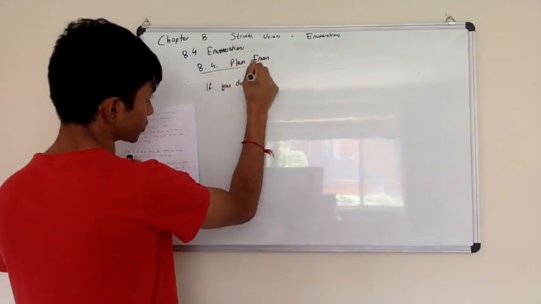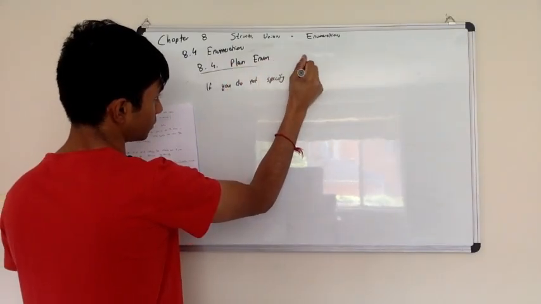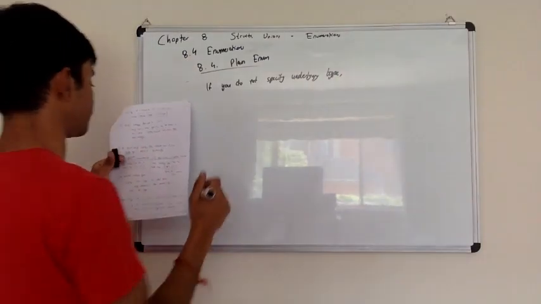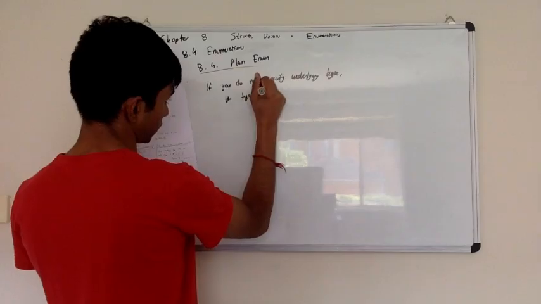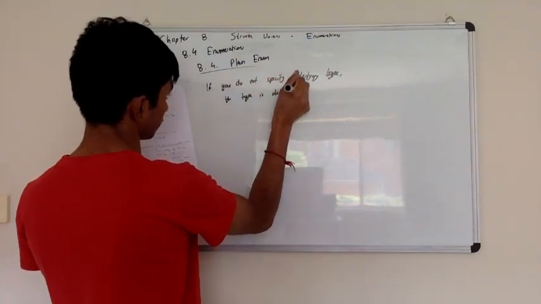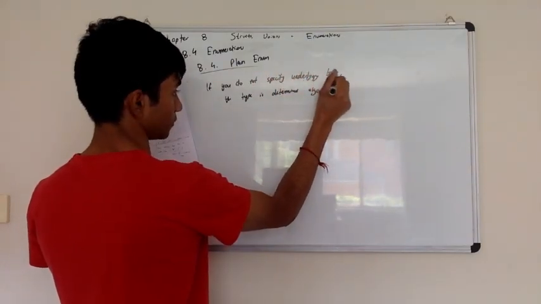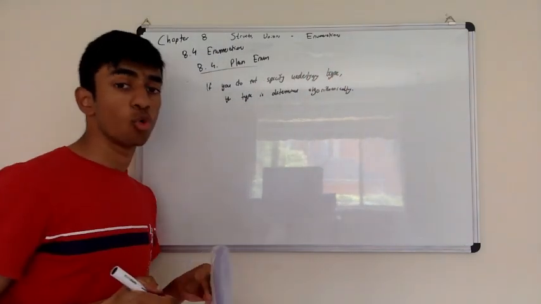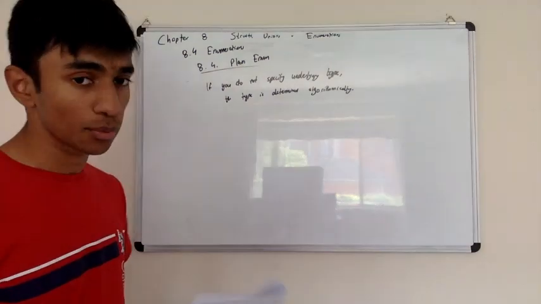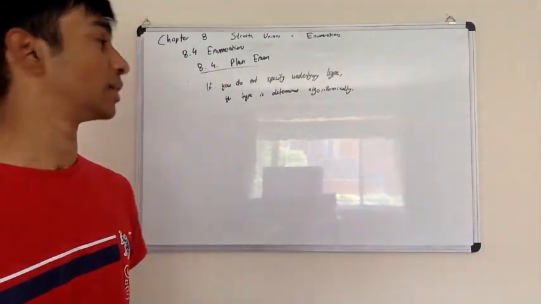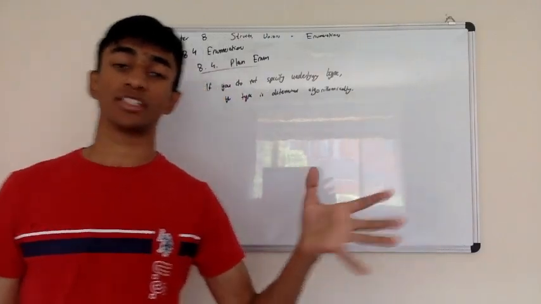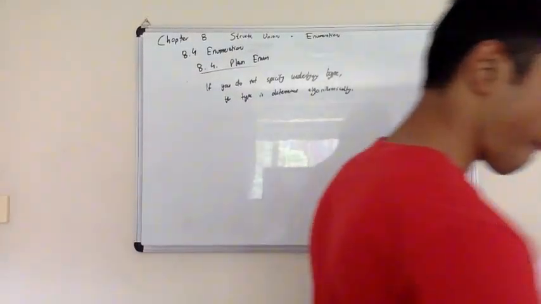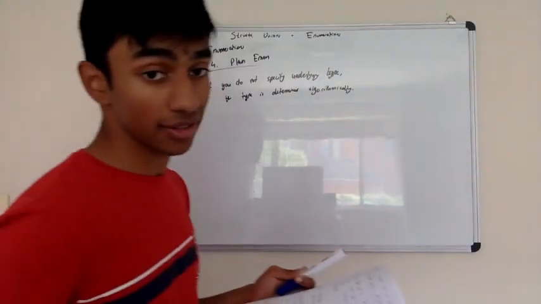If you do not specify underlying type, essentially, the type is determined algorithmically. Like, in the sense that with enum classes, int was the default type regardless. It's always just going to default to int if you didn't provide a type. This one, it does its best to accommodate based on the number of enumerators you have, and also which values you give those enumerators.